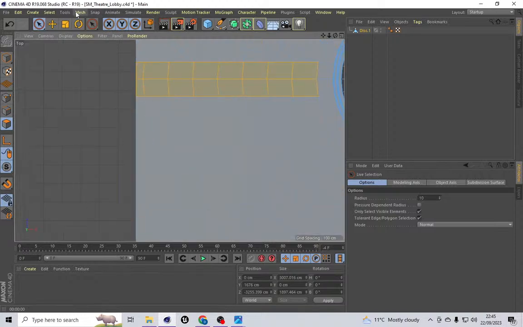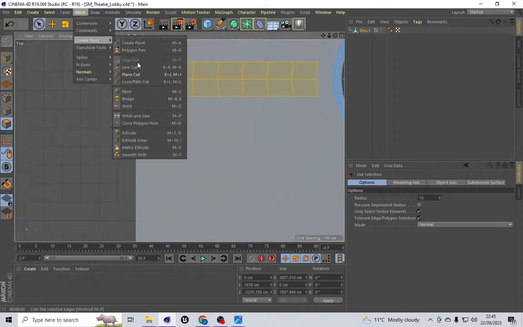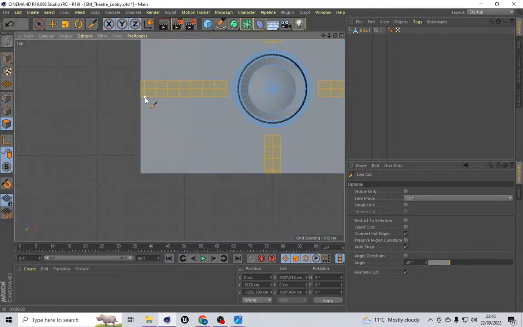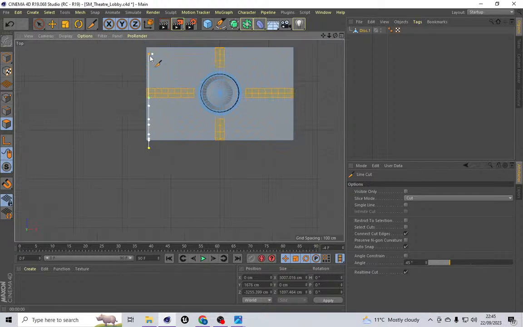Okay, right. I've had to think about it and I know what I'm doing now. So I want to create a line here, straight down and straight back up again.